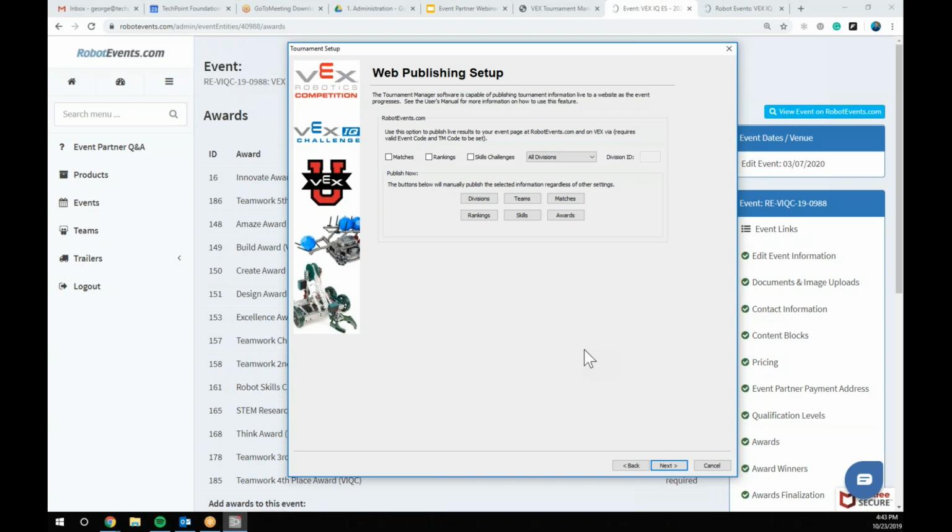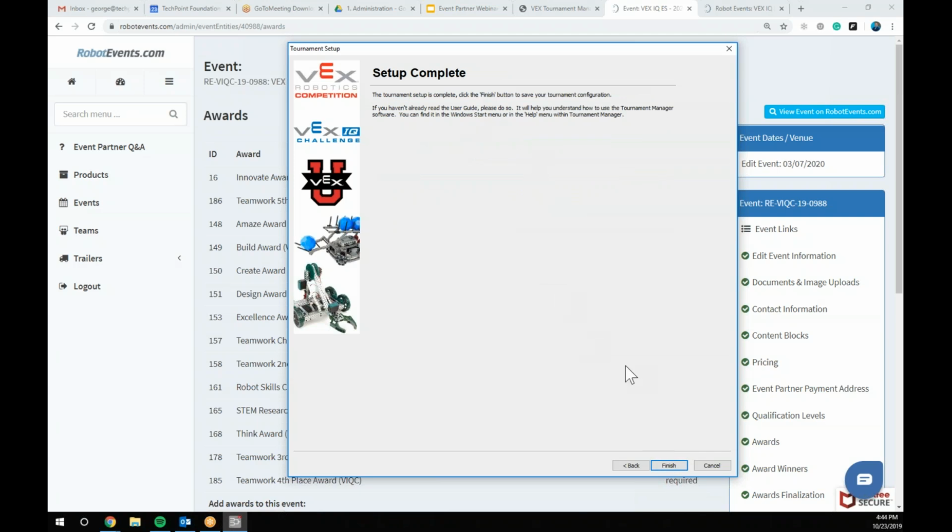But if one did not show up, I'd have to rerun match schedules for that division, because the schedules wouldn't be fair since one team wouldn't have an alliance partner, 8 different times. So you have to make sure when you think about that. But anyway, this would be best to check the day of, the morning of. You can add it to your morning checklist, have the scorekeeper click on these, and now you're done.